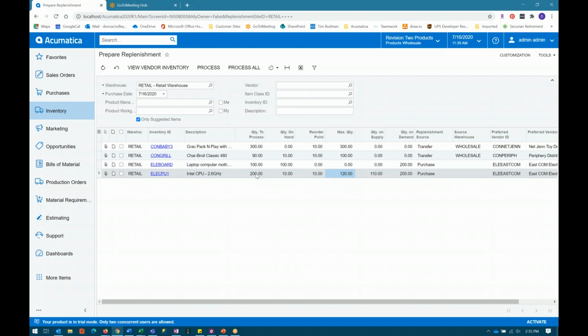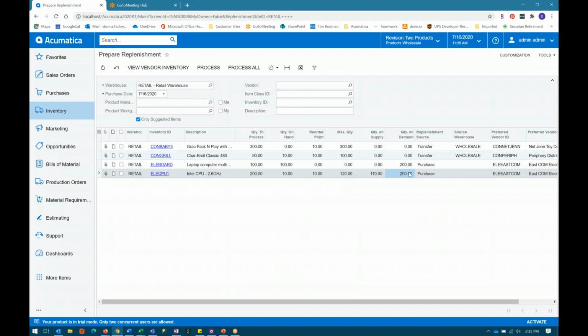You might wonder why it's telling me I need to purchase 200. And the reason is because you now have an additional demand of a sales order that needs 200 pieces. If we were just to supply that purchase order with those 200 pieces, it would make your on hand go negative, because you would only have 120 on hand.